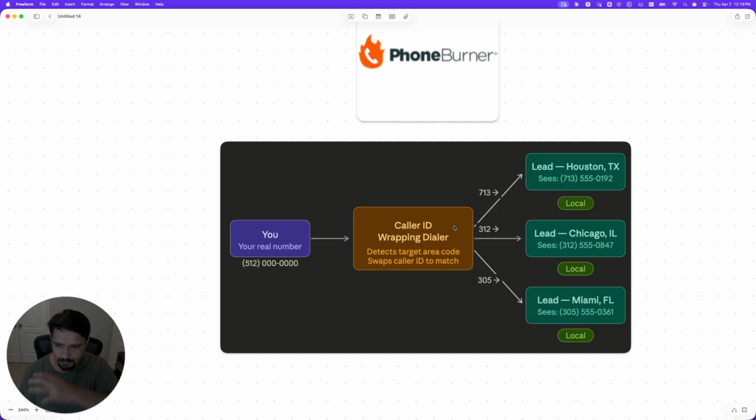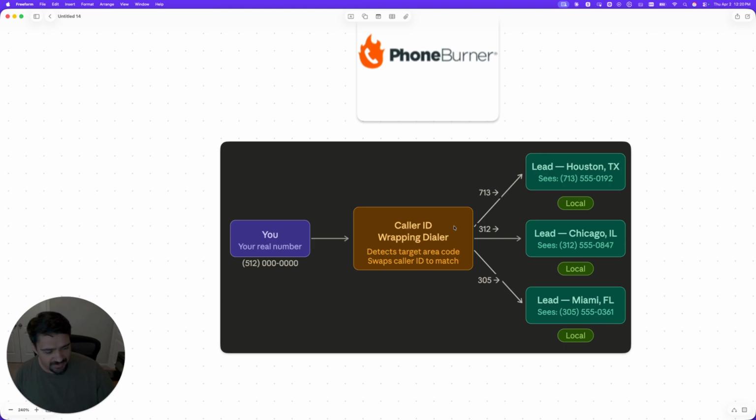And so it'll pull from a big pool of numbers and call them from an area code that's local to them. The reason why this works is that if you got a phone call from somebody in a totally different state, you'd think, I don't know anybody out there, and you're probably not going to answer. But if you call from the same area code as them, they're a lot more likely to answer because it might be somebody that they know.